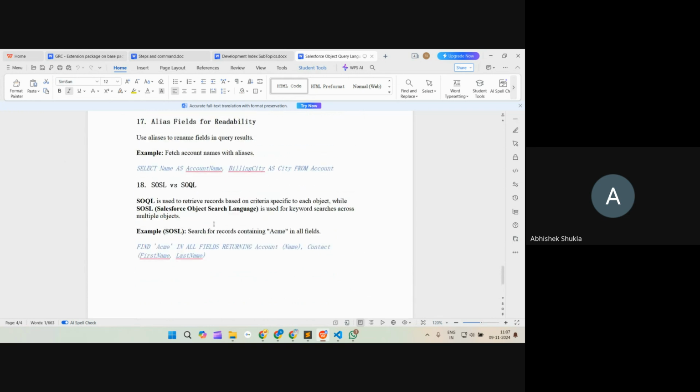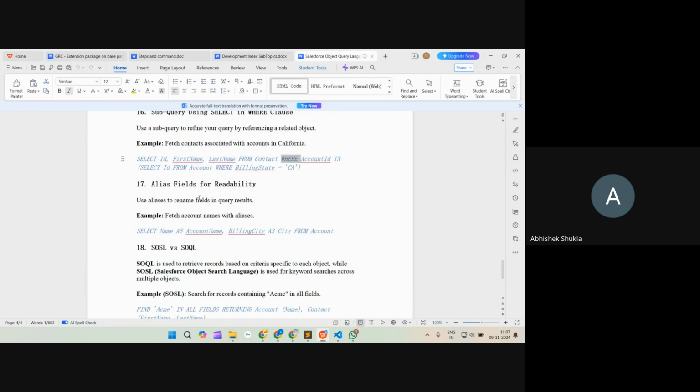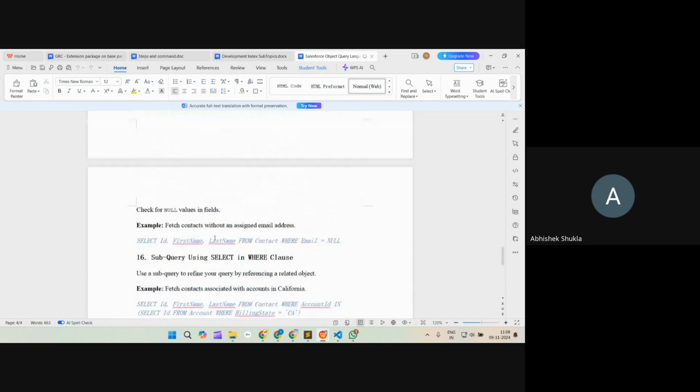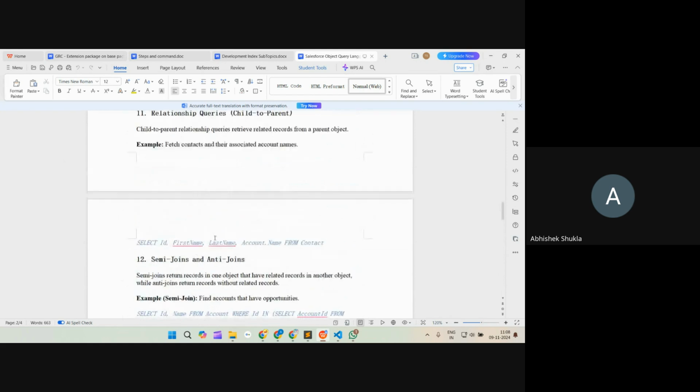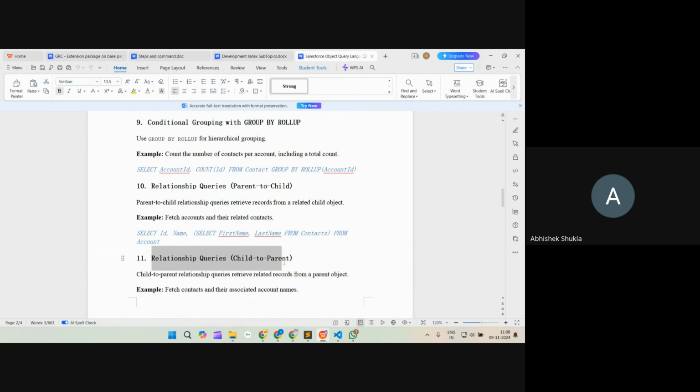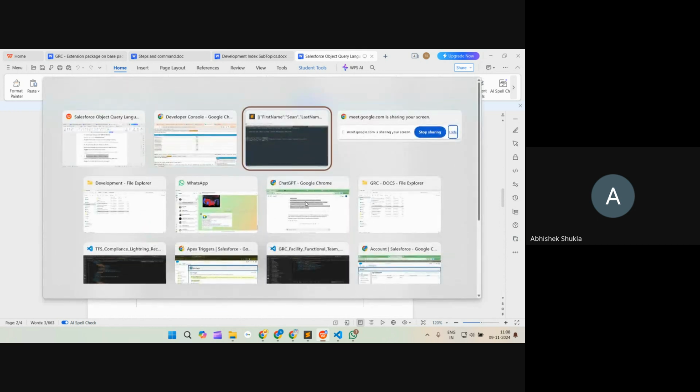What you can do, you can go to the developer guide also, try a little bit. Otherwise, just do the document first, otherwise you can get confused there, right? So just follow the document till here, till relationship, right? Tomorrow we'll be starting with the other relationships also, and with the custom objects also, right? So I'll prepare a little bit of data in the custom objects so that you can visualize it. Okay, so any questions till here, guys?